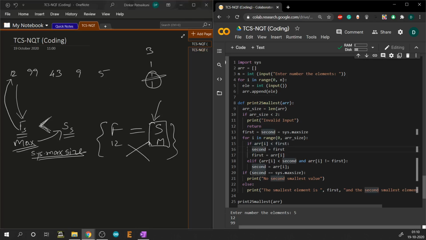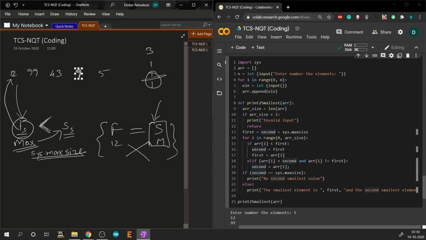Then again we will be having a chance to copy the value of first, that is 12, copied into second, and then the value 9 is copied into the first. So again we are going to compare 9 with 5. We found that ARR of I is less than first. So what will happen? This 9 will be copied to second, and 5 will be copied to the first.